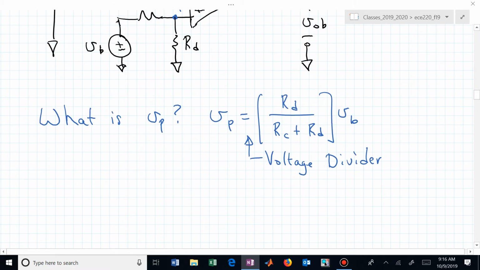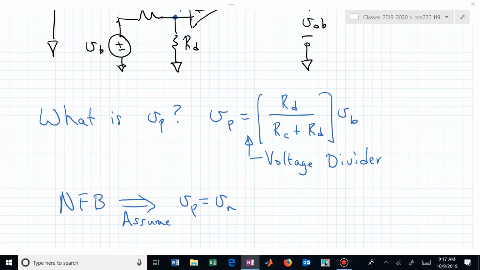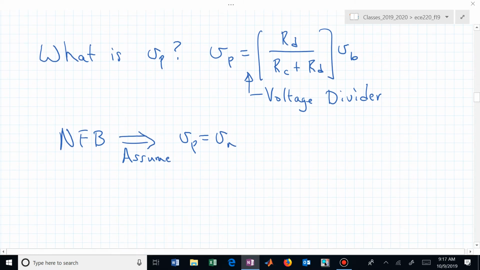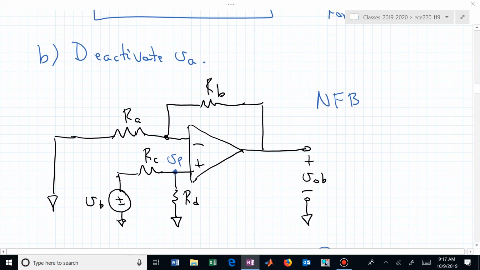We have negative feedback, which allows us then to go ahead and assume that V sub P is equal to V sub N. We now have a virtual short between our input pins of the op-amp, and we can use that information in a little bit. Let's go ahead and just write KCL at V sub N, and keep V sub N in there for now, just so we are clear where we're coming up with these expressions.